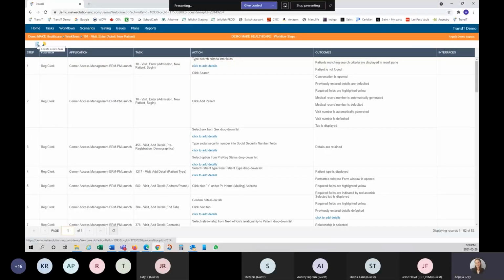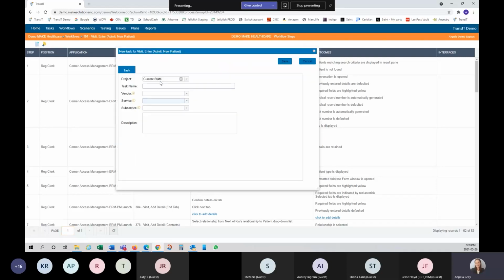There's another icon that we have added at the workflow steps level, and that is the create a new task from within a workflow. So rather than having to open up the task page and create a task from doing that, I can do it from right within a workflow, and I'd be able to do the exact same steps of creating a task.